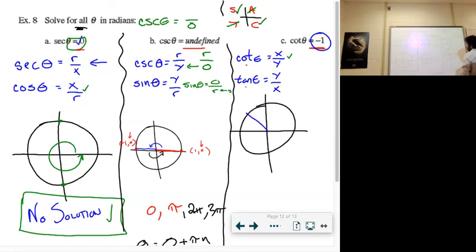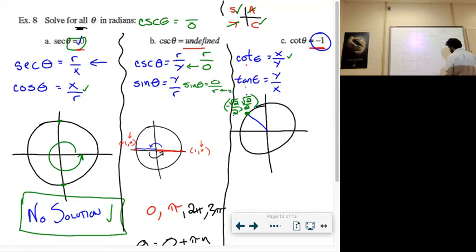So basically, you're going around the circle and you're looking for where on the circle I have points that are opposite values. All the points in the first quadrant are positive, so that's why we ruled out the first quadrant. But over here, I have a negative x coordinate and a positive y, and there is a coordinate point right here at -√2/2, comma positive √2/2. Those are opposite signs, and if I were to take the ratio y over x for the tangent, or x over y for the cotangent, that ratio will simplify to -1.